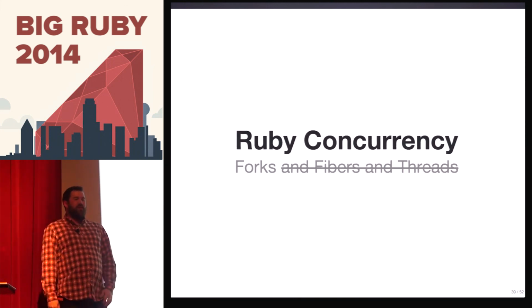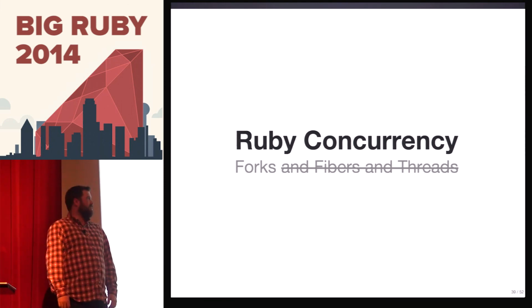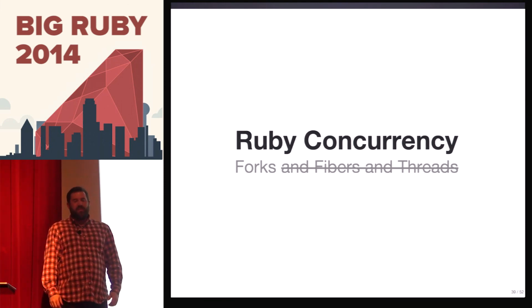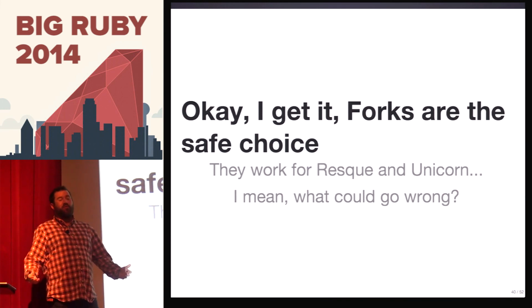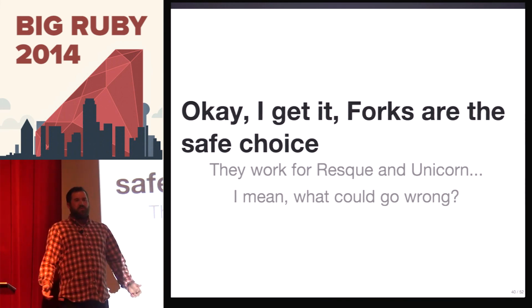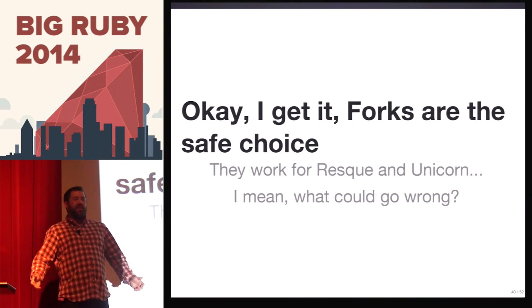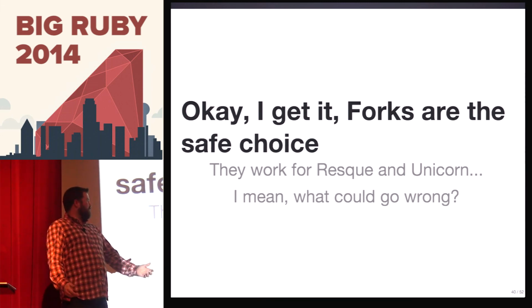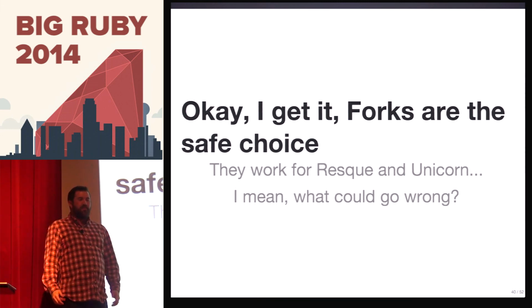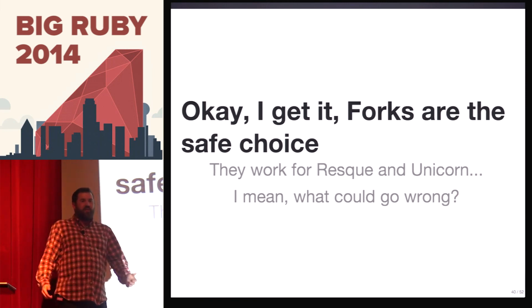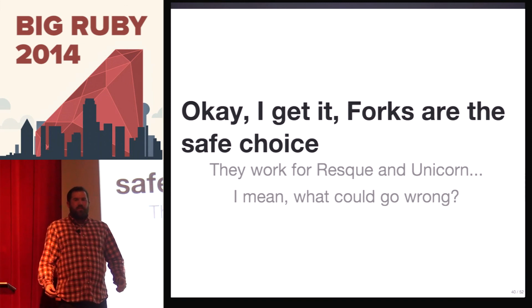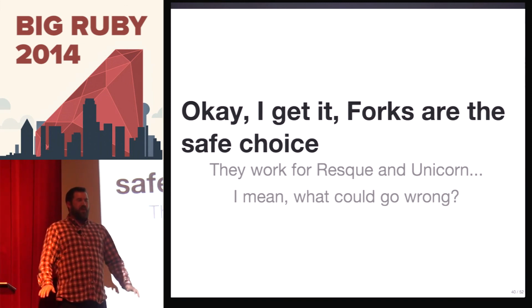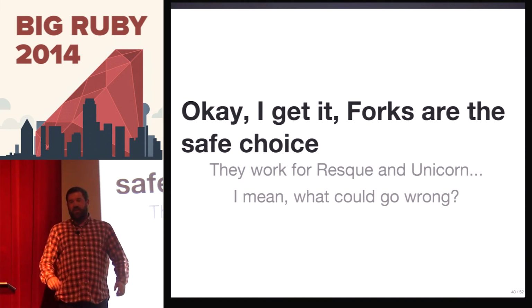Okay, so we're not going to thread our job processing. I guess that means forks. Okay, forks are kind of boring, but we're all used to forks, right? Like, these have been around forever. Some of the systems we all use all the time fork all the time. Resque, notoriously, is a forking job system, and Unicorn, which is a really solid Ruby web server, is built around forking behavior in Ruby. So this has to be a well-worn path. We've got to be in good shape. This should be easy. Let's do this.